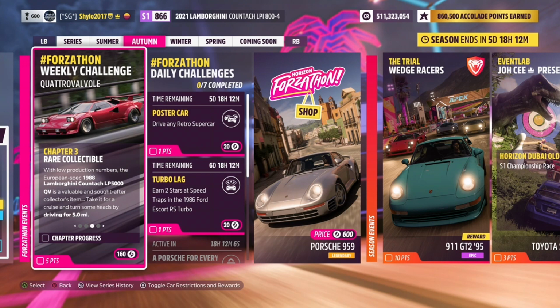Not Race Collectible, I've read that wrong, Rare Collectible. And that wants you to simply drive for 5 miles. Now, 5 miles, I believe, is 9 kilometres, or thereabouts, roughly. So whichever unit you use in the game, you just need to drive for 5 miles, 9 kilometres or whatever.